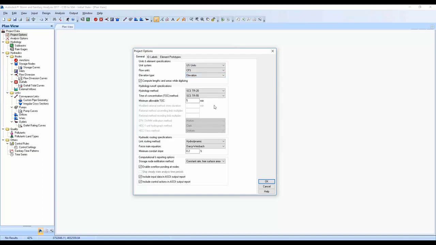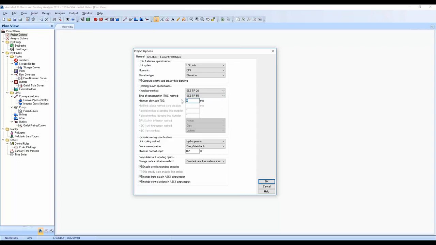Here's the cool stuff about SSA, hydrology, how we're getting our runoff. So I'm going to use TR20 for this example, but these are all the different methods you can use, and depending on if you're using EPA SWMM, it's going to ask you for different inputs as you go along. There's the old rational method if that's what you'd like to use. We've got TR20 available. Let's use that. I'm going to do a time of concentration from TR55. You saw all of the multiple options for running your hydrology. So that's one of the big power pieces of SSA, its versatility there.